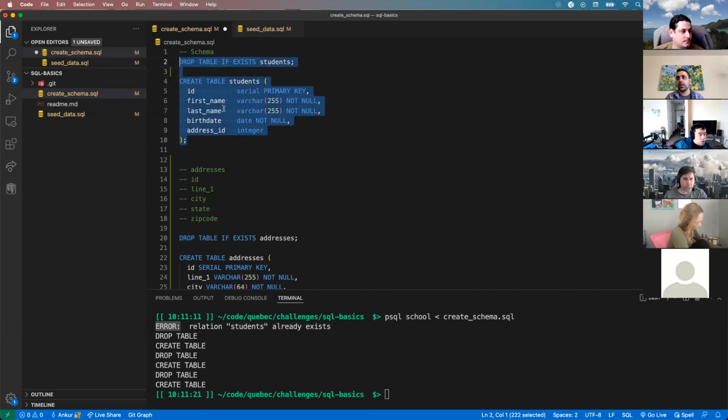However, with that said, if you do not want tables to be recreated, as in if I have a students table that has data in it, maybe I don't want to lose that data. Dropping the table will remove all the data I have stored in there. So this isn't necessarily something you have to have. It's your decision. If you want to have that protection of, if I have a table, don't recreate it, that's fine. Just take away the drop table command. I usually just create them because I run my schema files multiple times as I tinker with them, so I'd rather just have that done for me.